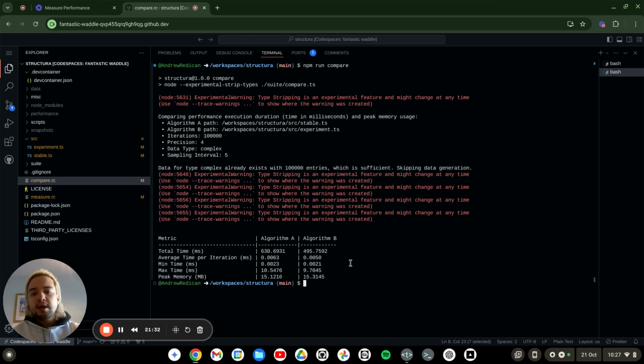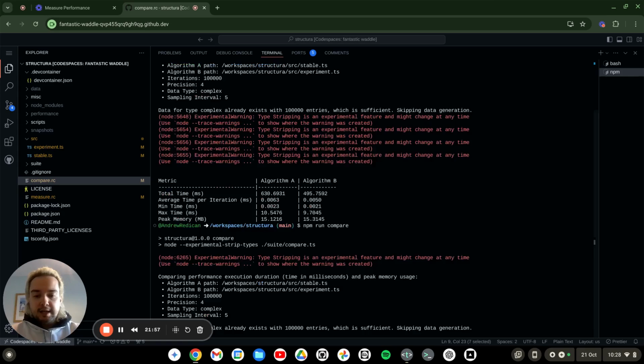So if you're doing this for every algorithm that you write, especially if it's critical or more complex, these performance gains will stack up, right? You can tell that they're roughly taking the same amount of memory, and that's fine if you're not optimizing for memory. It depends on your project requirements and environment constraints, right?